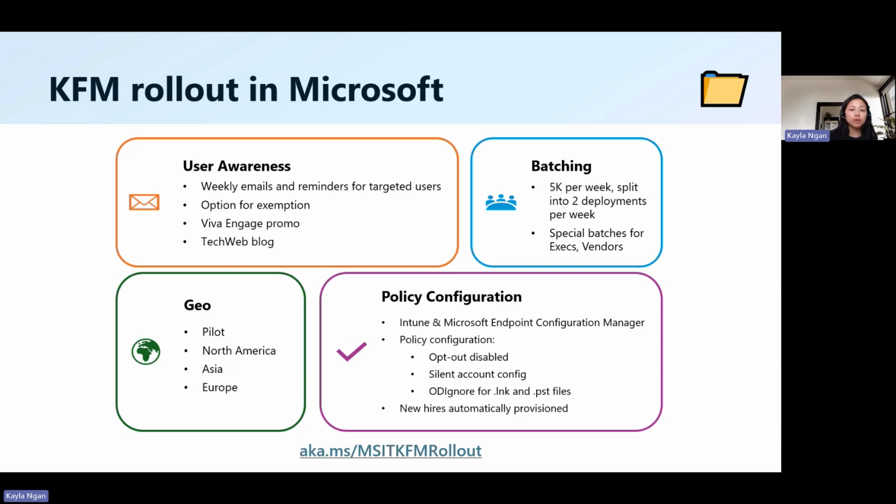We sent weekly emails and reminders to targeted users. We offered an option to get an exemption with business justification that would be reviewed by security and IT. And we also promoted KFM through Viva Engage and our tech web blogs. We did this in batches of about 5,000 users per week, and we split into 2 deployments per week. We also did special batches for execs and vendors because they required a slightly different approach.